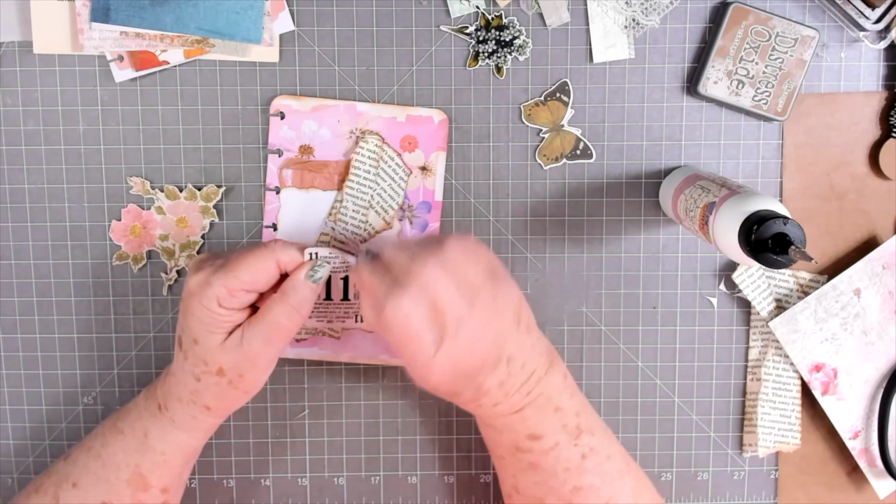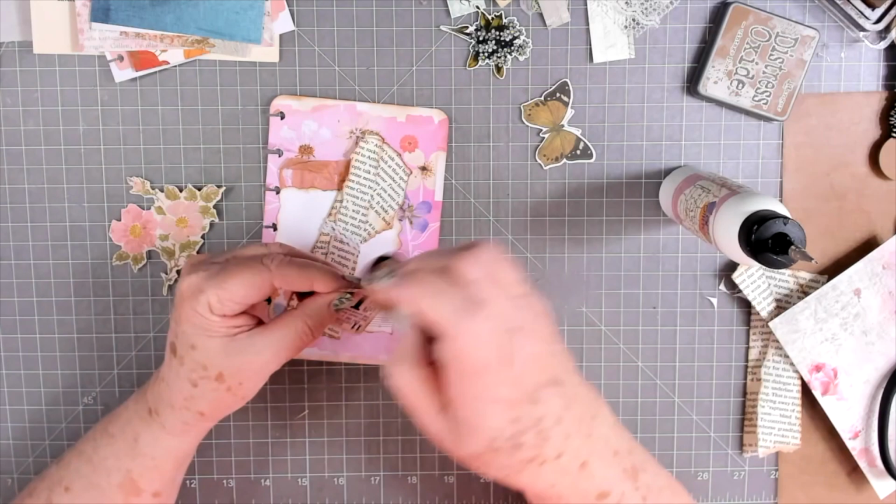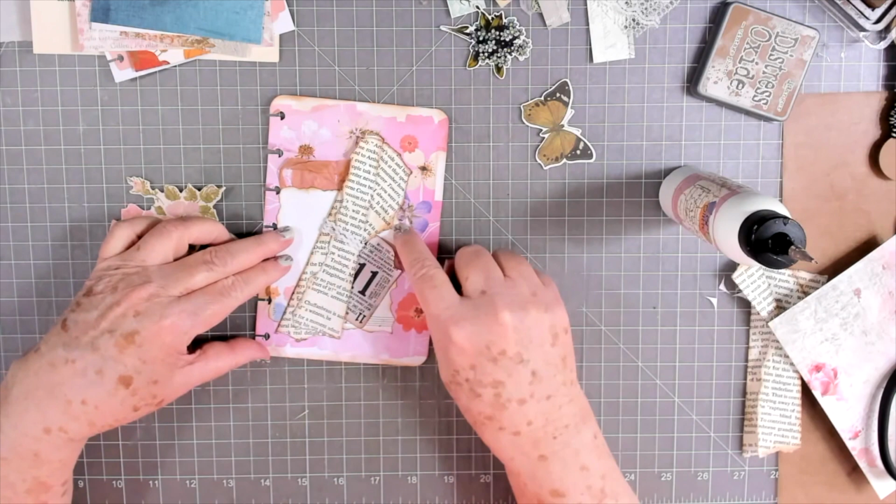And that's how I'm going to glue it down. Just to give it a little bit more interest. I want to close up some of my white areas. I'm not a big fan of white areas. So I'll tuck that back up under like that. And you'll still see the back, but I will have this little piece glued in here.